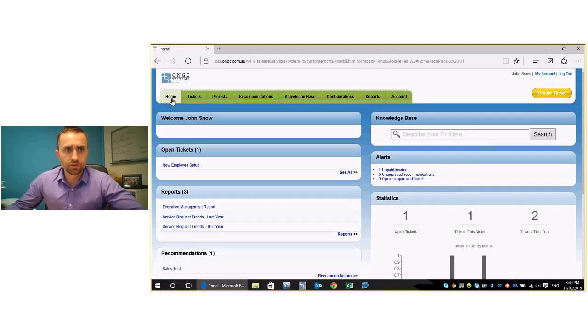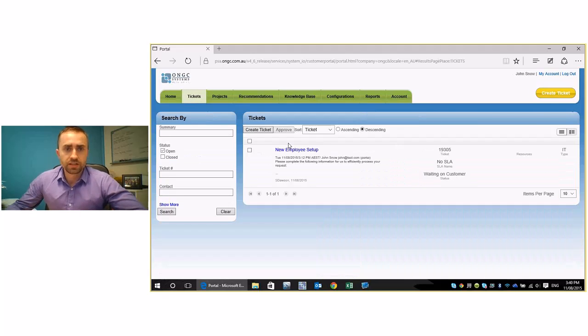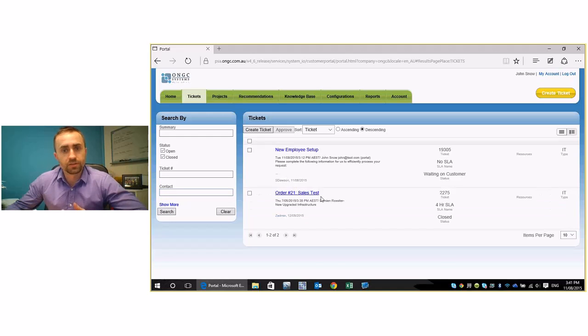So just going across the top tabs here, we've got home, which is obviously where we are now. We'll click on tickets. Now tickets essentially is what will display all of your open tickets, or open and closed for that matter. So you can see on the left hand side we've got open and closed. So at the moment it's only going to show tickets that are open for this client. So what we'll do is we'll click closed as well, and you'll see that there is another ticket there that has been closed some time ago.